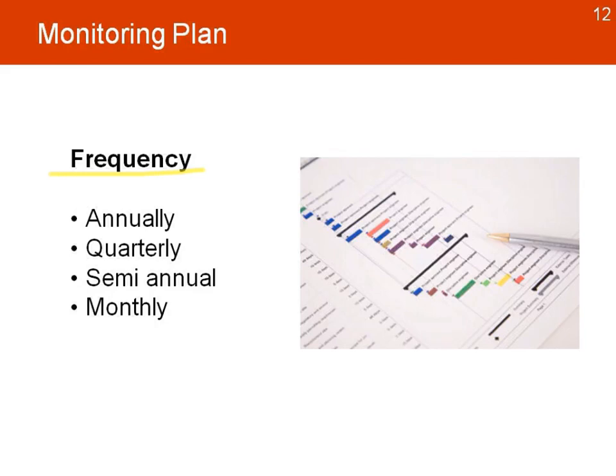Frequency is another important element, depending again on the type of indicator. If you're collecting data on activities, maybe your information is going to be coming on a monthly basis because you need to report on your monthly reports, but your high level outputs or maybe the outcome or impact level could be on an annual level, part of your midterm evaluations or end of project evaluations. They also have an impact on the level of resources and cost that you're going to use in terms of frequency.